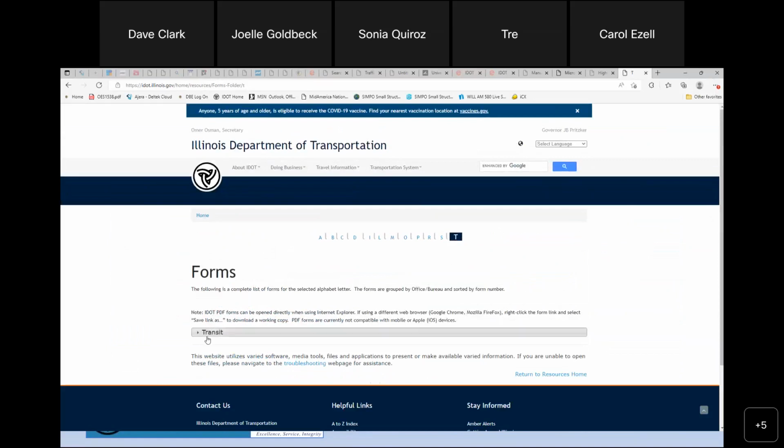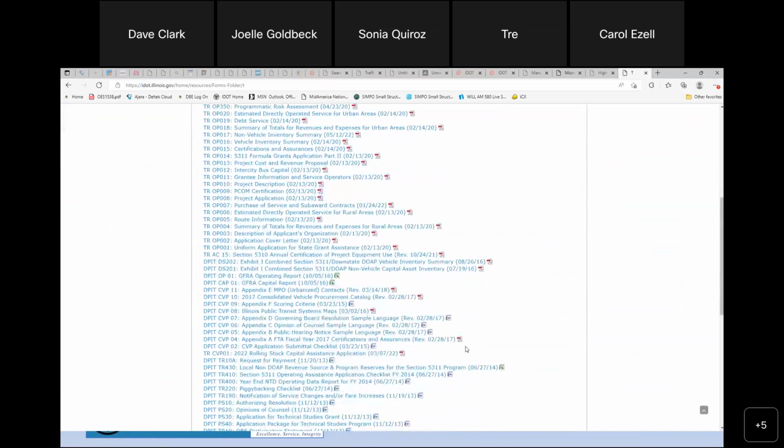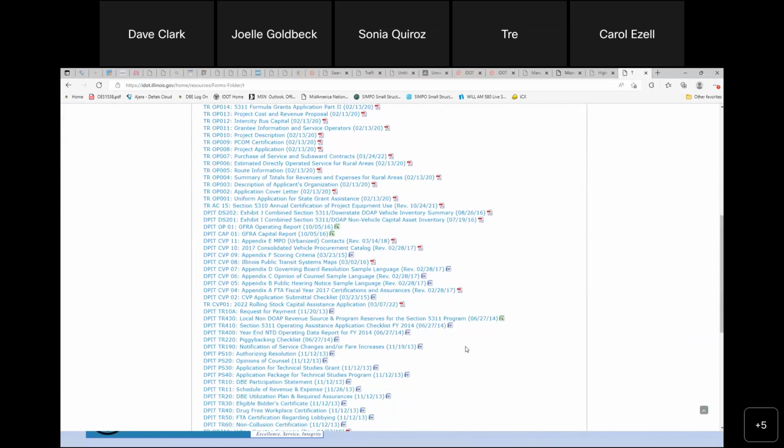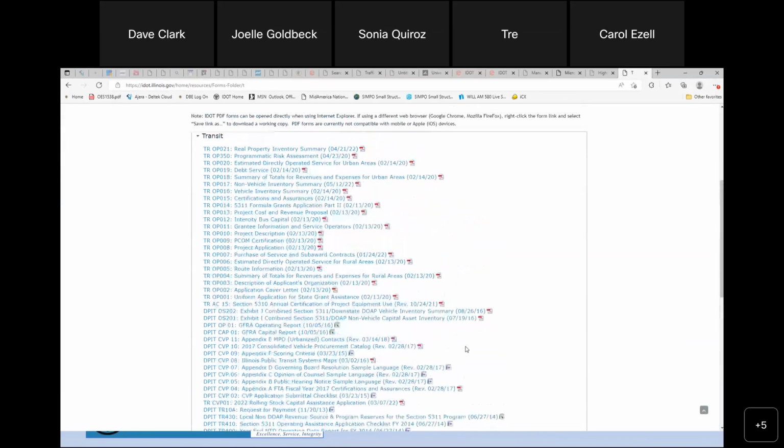Next one, really, the only thing there is transit. There might be something there. We have never really done much with transit, so I'm not really that familiar with this. So unless you're doing work, I think in the transit area, there's probably not too much. And again, they would be a little bit like aeronautics. They're kind of a whole different little area from the Division of Highways. Okay.